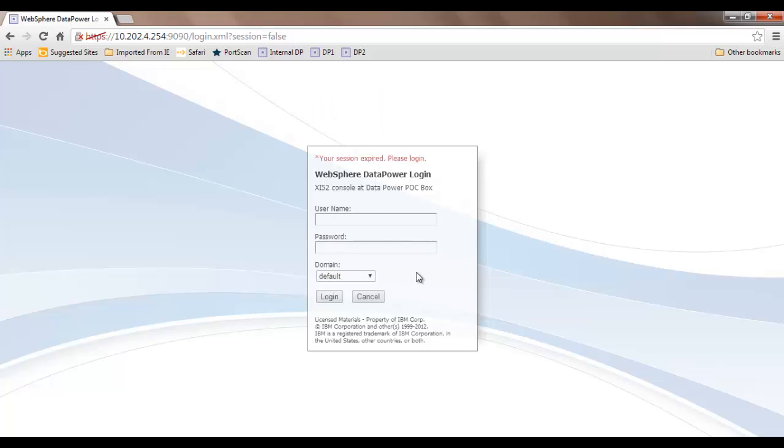Domains are basically a sandbox inside the DataPower, so that you can play around. You can perceive a domain as a separate area which is given to you for playing. The default domain comes with DataPower. When you install DataPower, you will find the default domain pre-installed. Other domains do not come with DataPower, so you need to have them created for you.